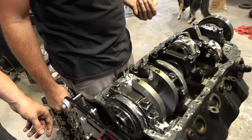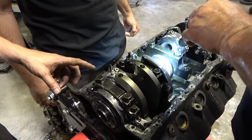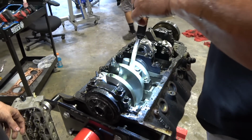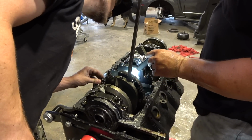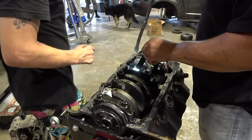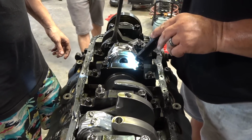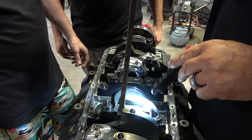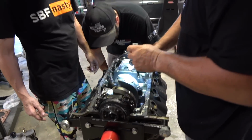Talk to me about the crank here. First, I don't know yet. Well, they left the bolts in it instead of having studs, but these are the ones from Dart. Look at all the right stuff on there. So the bearing's still... No, look at there, the front one. Yeah, it's not completely gone, which is amazing to me. I think the main is broken. We'll find out when we pull that cap off. I really honestly think it spun the center main.